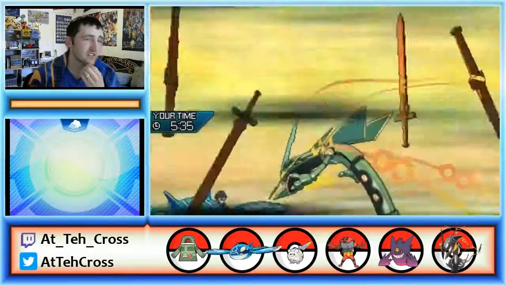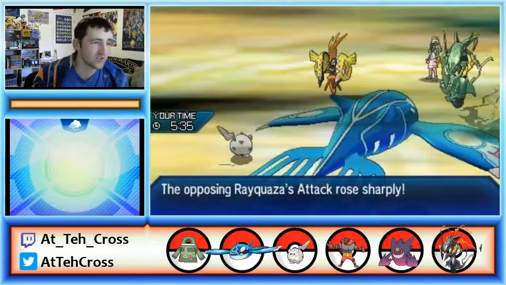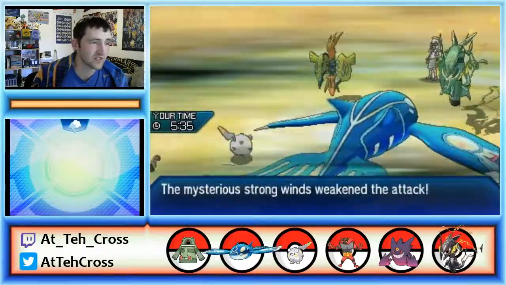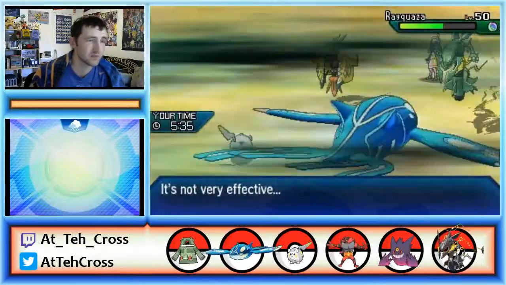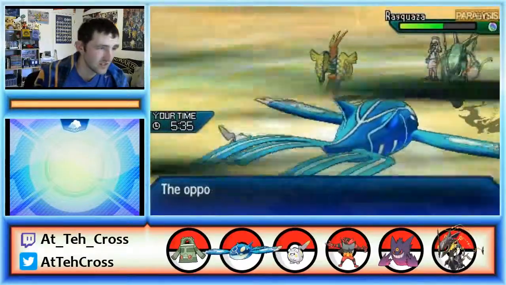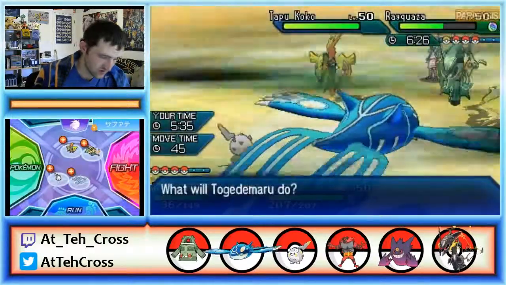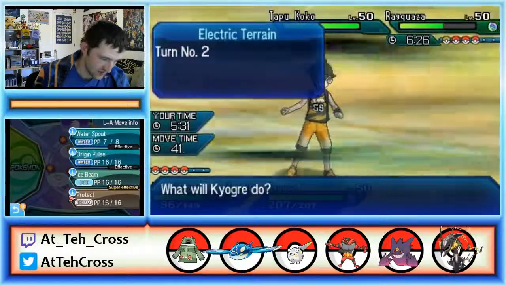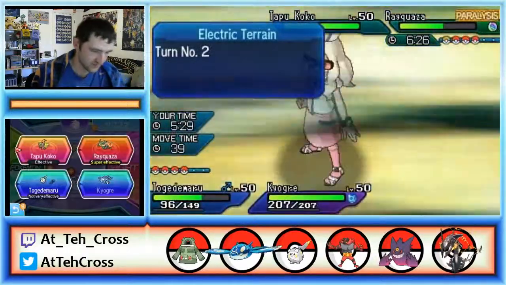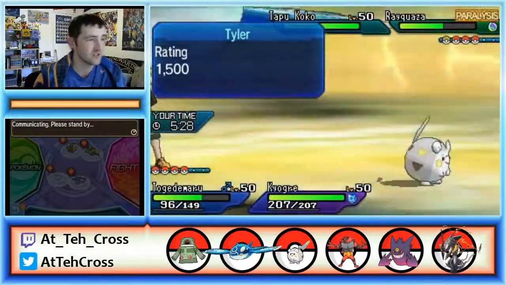Swords Dance. Okay, but we nuzzled, so that's totally fine because I just paralyze him. That's fine. Like, weakens the attack. An Ice Beam, I'm gonna expect takes him out now. I'm gonna U-turn off Coco and just go for Ice Beam into Rayquaza. Now that I am faster.